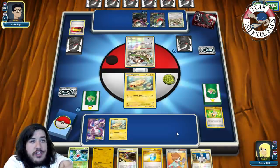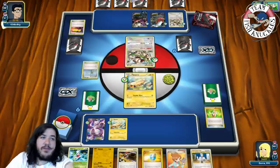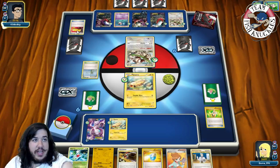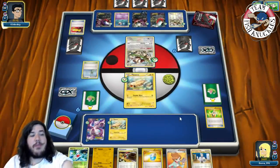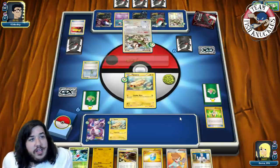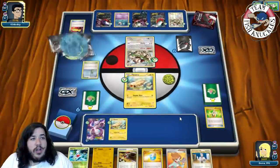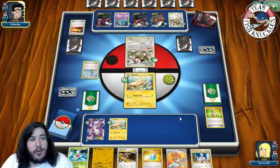Alright, so Darker, new Darker. Oh, that's a special Dark, so it does 100 now. There's a Skyarrow Bridge to give it free retreat. Mr. Mime coming down. A Darkrai, it does give another way to get another Dark Patch in play. Another Smeargle. We'll see a Professor Oak's New Theory. So Portrait, or you could use Juniper again, but no, going to use Oak, going to shuffle and get 6 new cards, and wow, my opponent's having a great turn 1 right now.